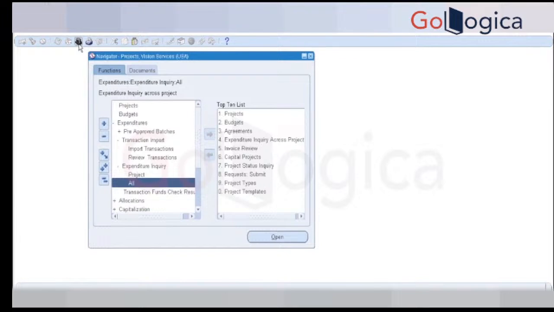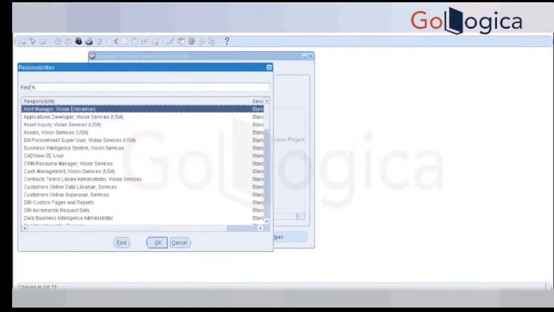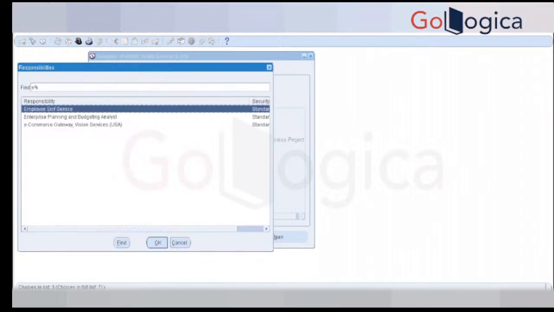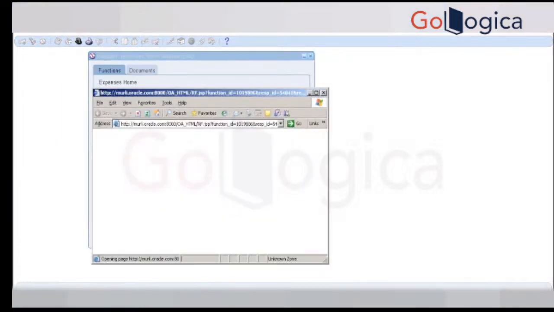Let's try to go with the expense reports now. Generally, you will import the expense reports from AP? Absolutely. We are going to enter the expense reports in the form of HTML.